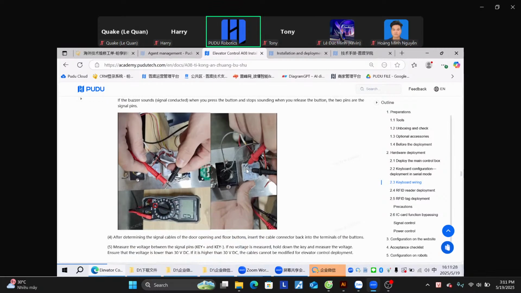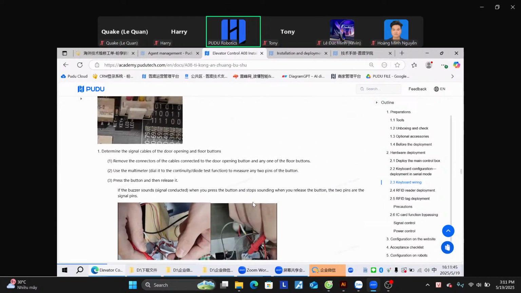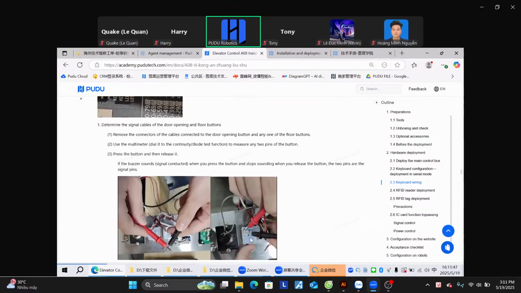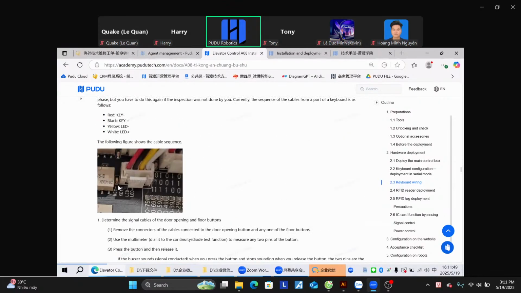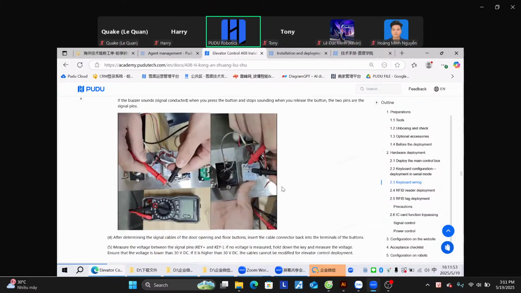So that you can figure out which 2 pins of these elevator floor buttons are key minus and key plus. We use the multimeter to check which 2. And then those 2 connect with key plus and key minus from the keyboard. Okay.